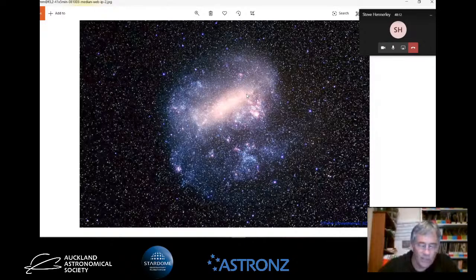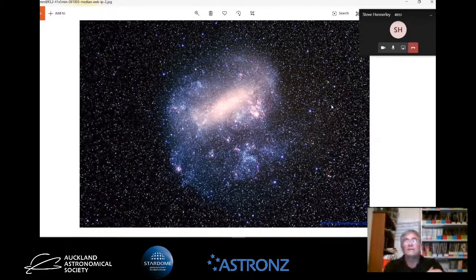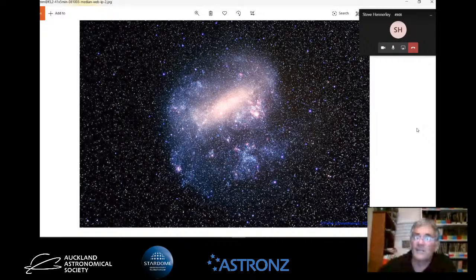The Large Magellanic Cloud, 170,000 light years away, has so much nebulosity in there. Around here is the Tarantula Nebula. Back in 1987, there was a supernova here - Albert Jones, a Kiwi who passed away and who did over 500,000 variable star observations, an incredibly humble but dedicated observer, was one of the first if not the first to see it explode back in 1987. The Large Magellanic Cloud and the Small Magellanic Cloud might be galaxies orbiting our own galaxy - kind of like the moon is orbiting the Earth.